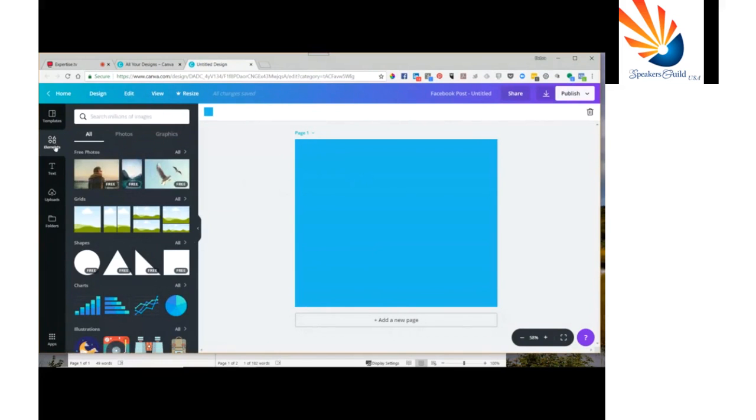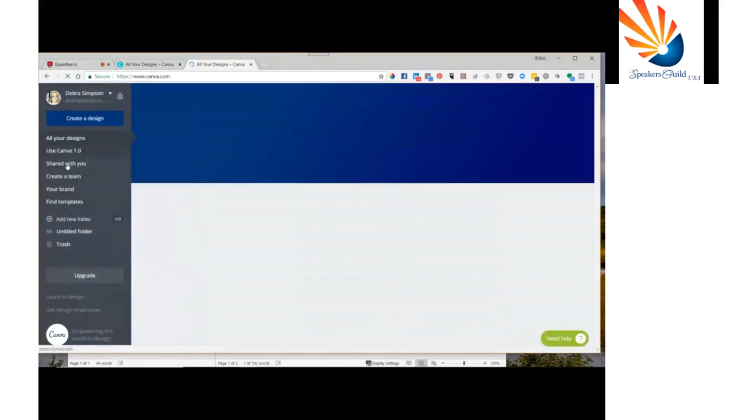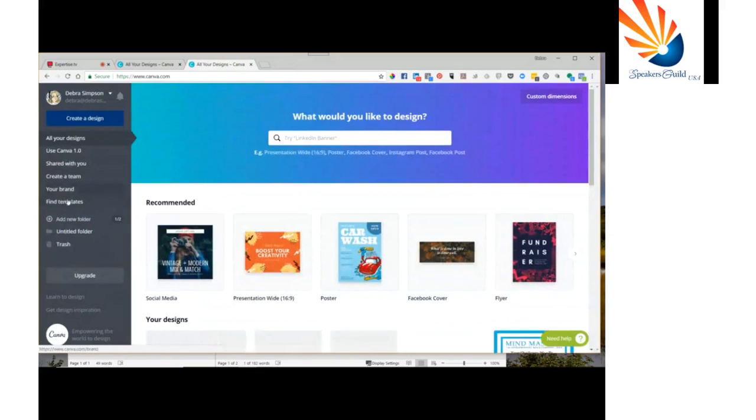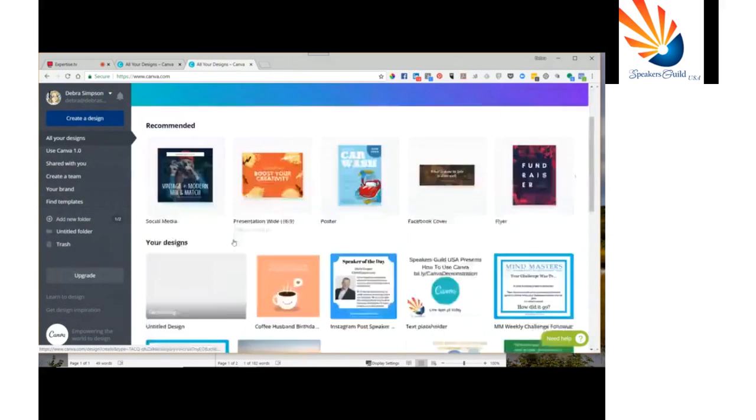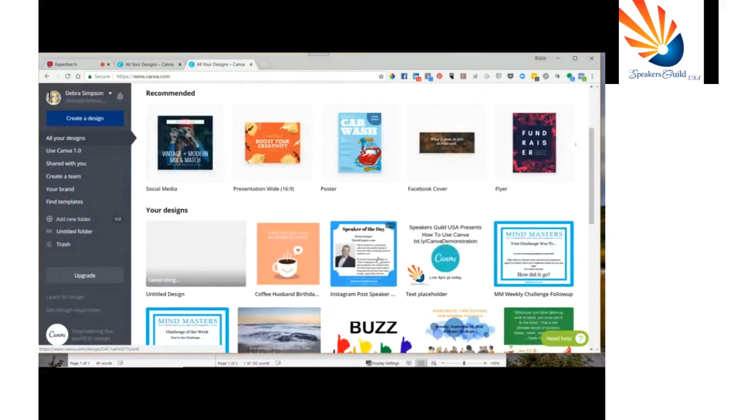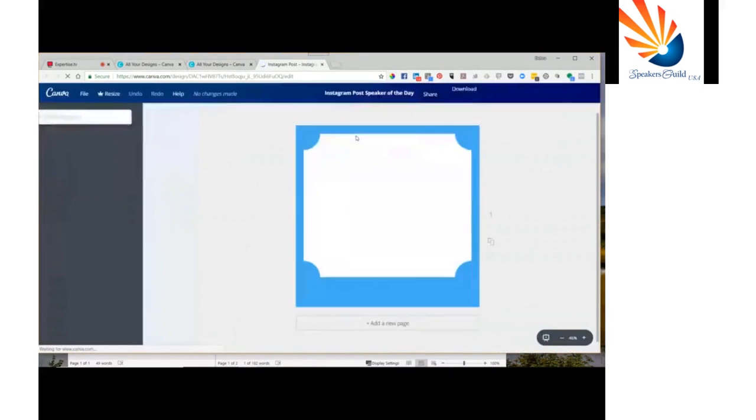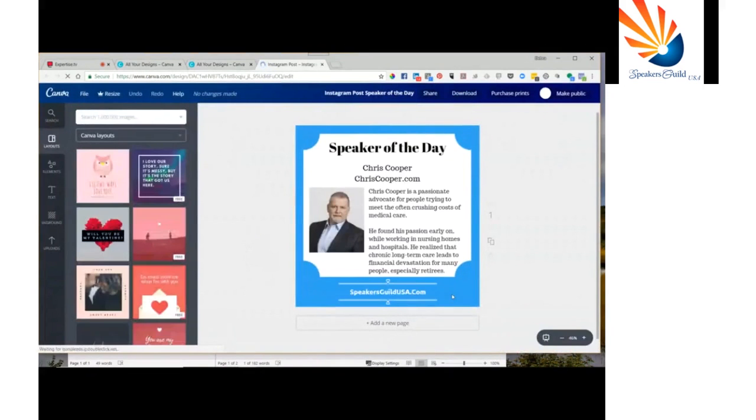Let me see what I've already uploaded that I can use. These are all my designs. There they are. Oh, so it is just this. I was just testing to see if I could give the background some sort of grainy look.